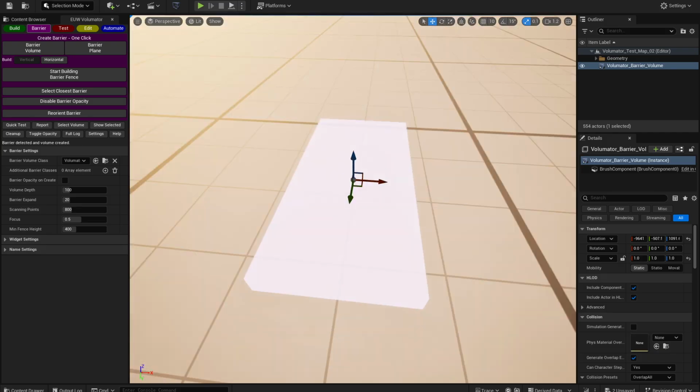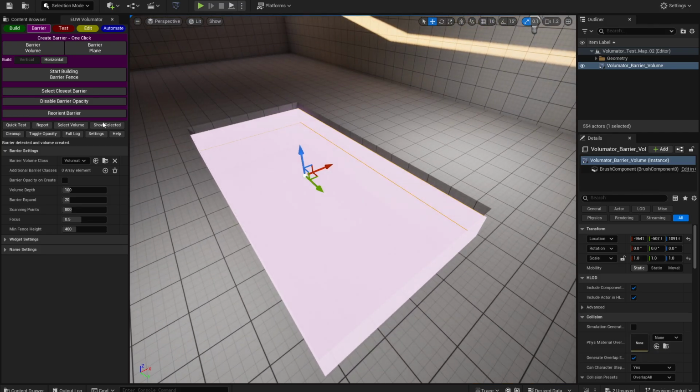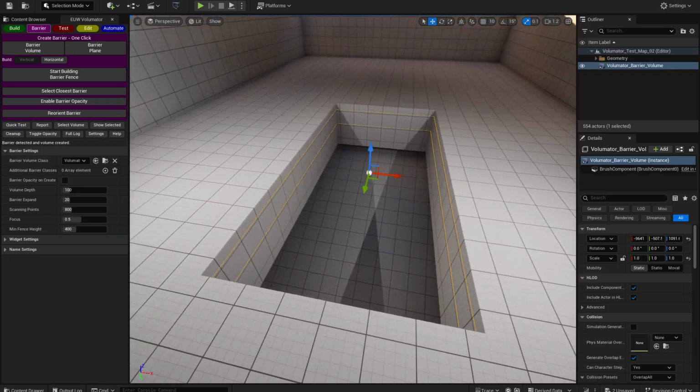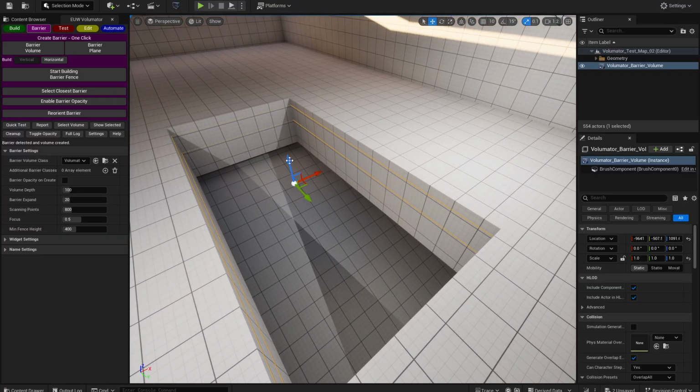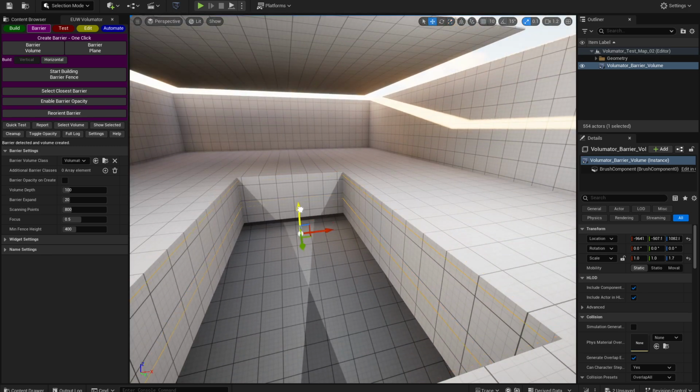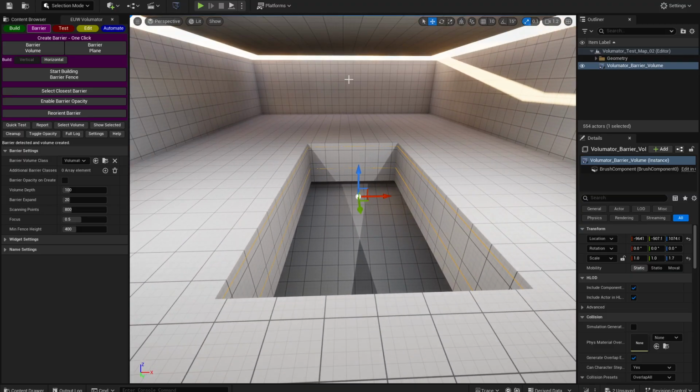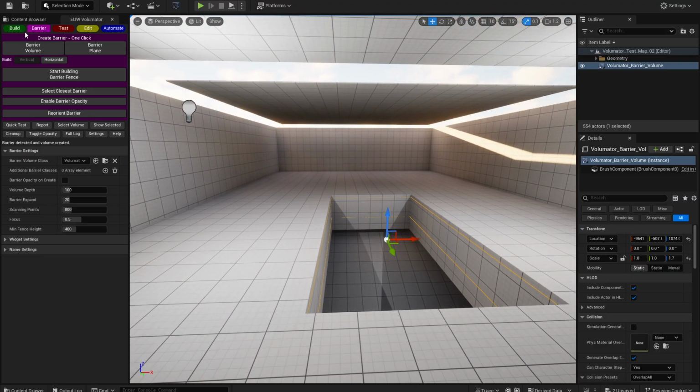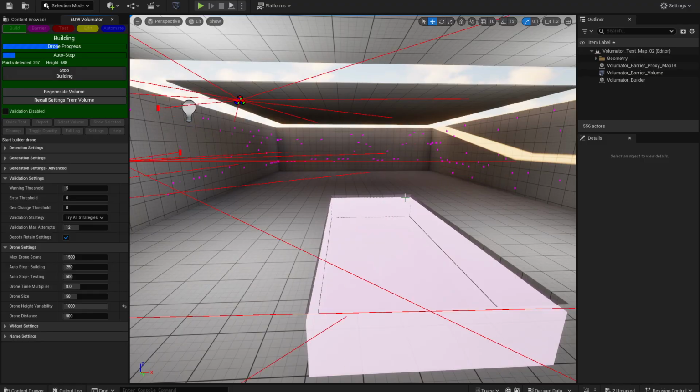You can see the shape here. I've got the opacity on again so you can see it nice and easy, but we can disable that. You can see the space here, and if you want to, you can increase it. This will allow us to block off these areas so drones and detection won't be able to go down there, and it will allow us to not have to worry about that space.